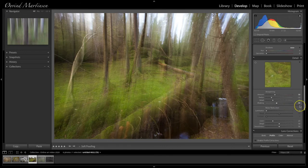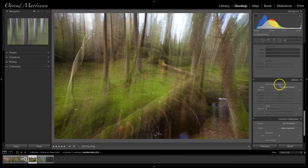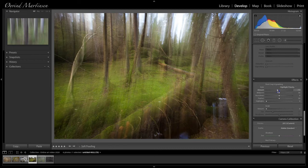Yes, much better. We have a nice fairy tale forest here, and I want to add some vignette too, to darken the edges of the frame a little bit. See, this is too much. I want just a little bit darker at the edges. Then I keep the viewer inside the frame. So I think we are done with this, and we're going to jump to the next one.